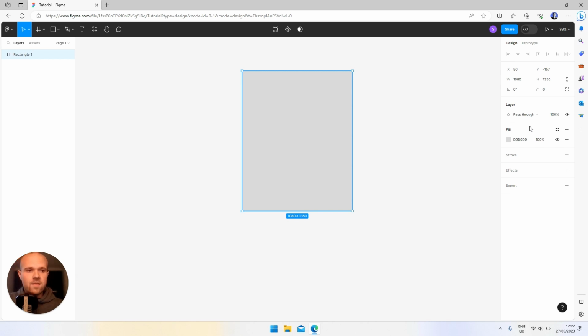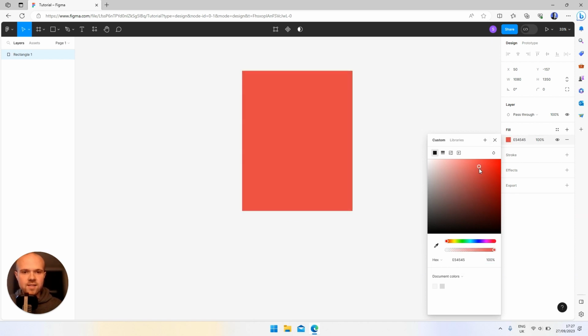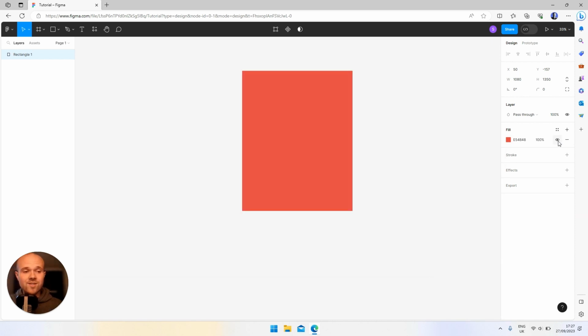But you might. The next section down we've got is our fill section. So this is where we're getting our grey colour from. D9D9D9 is the hex code for that particular grey. So if you know your hex code, you can just click on the text part of this and type it in. Otherwise, click on that little grey box, or whatever colour your rectangle currently is is what that box will be. Click on there and we've got that nice familiar colour selection tool. And again, we've got the eye. And that's not actually toggling the visibility of the rectangle anymore, that's toggling the visibility of the colour.